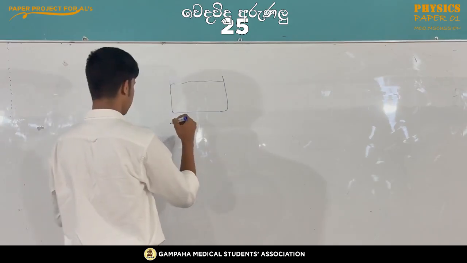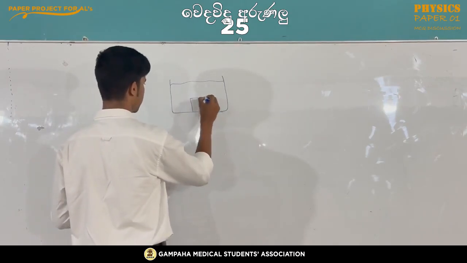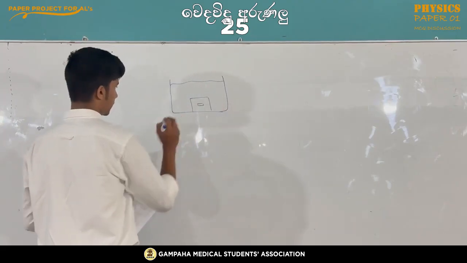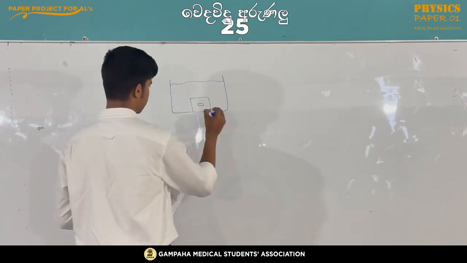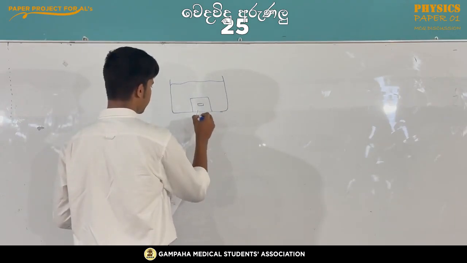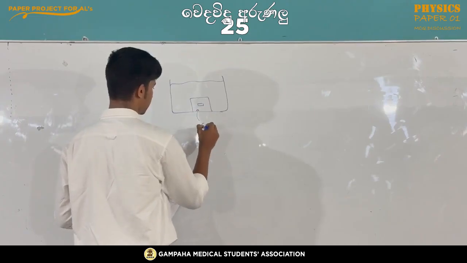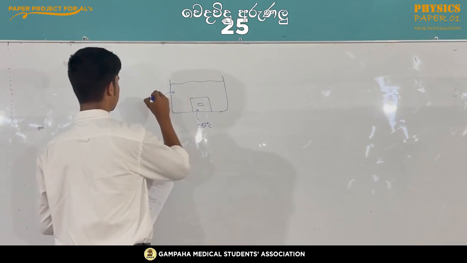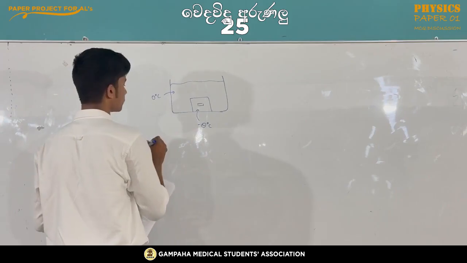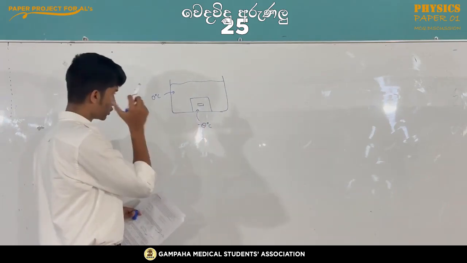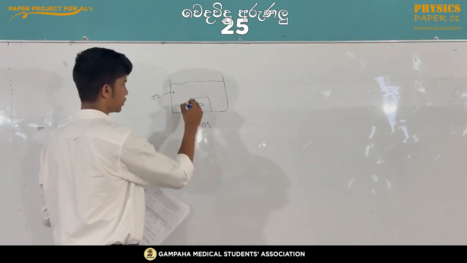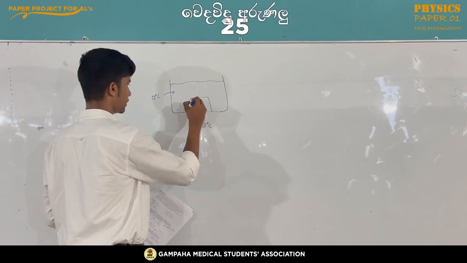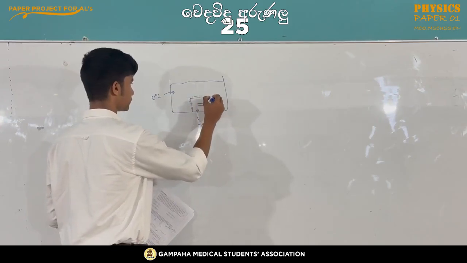Initially, when this ice block with a metal piece is put inside the beaker, it immediately sinks. And since the ice is at a temperature of minus theta and the water is at a temperature of 0 degrees Celsius, the ice absorbs heat from the water, and the water around the ice block cools down and forms a new layer of ice around the block.